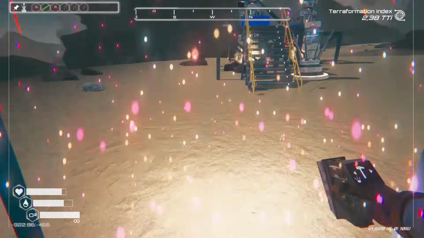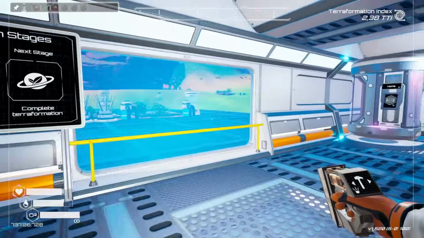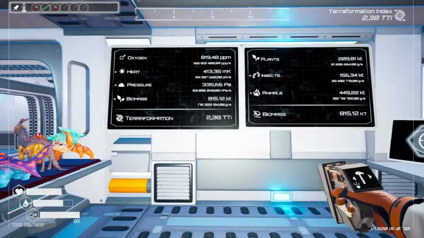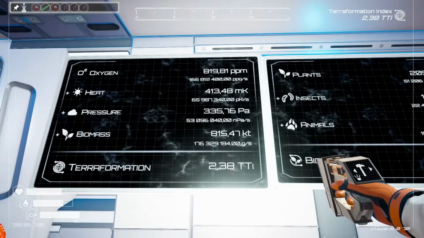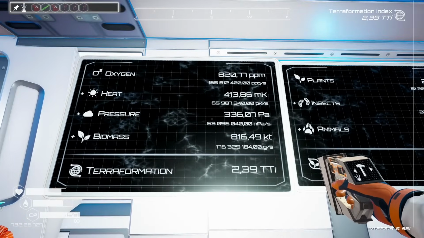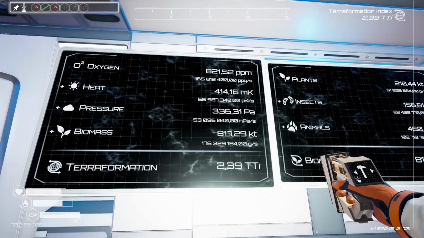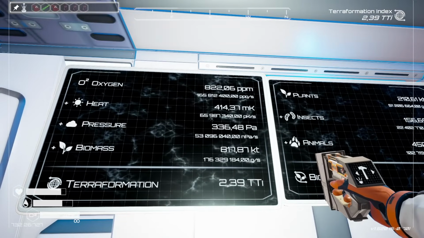Back home. So not only do we get the benefit of all of those extra resources coming in, we're also going to get a little bit of a kick in heat and pressure, because those extractors give a little bit. And I think because they give a little bit, the rockets that we've sent up also contribute, because they're planet-wide.